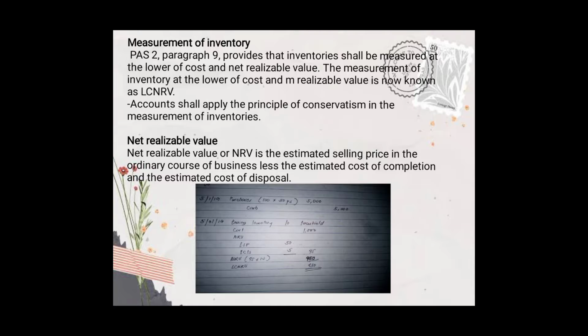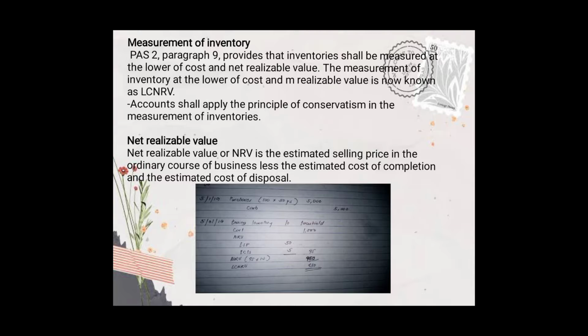So, from the perspective of conservatism, we need to apply conservatism to what you can only realize. You cannot present a cost that is higher than the realizable value of the inventories, and we need to be conservative on that. So, we need to check the ending inventory against that certain realizable value and the cost. That is why we have the lower of cost and net realizable value.